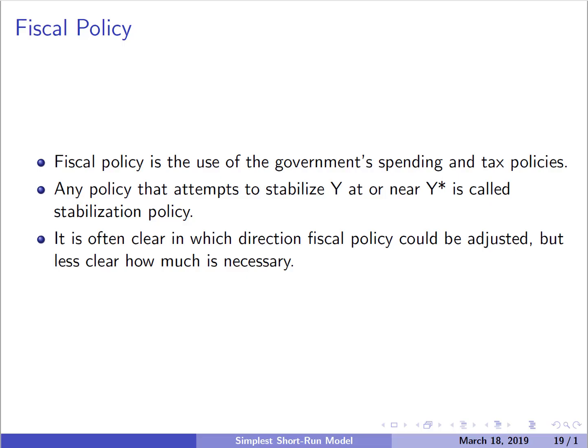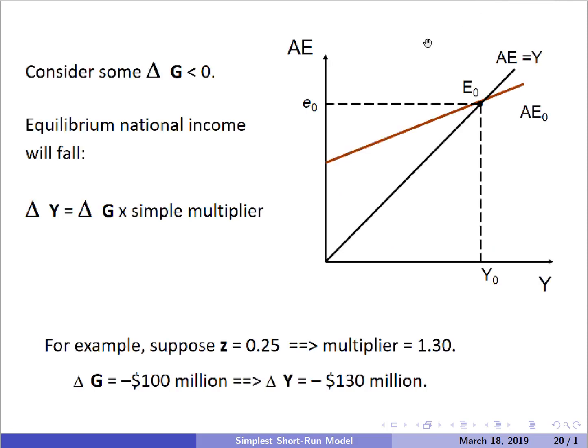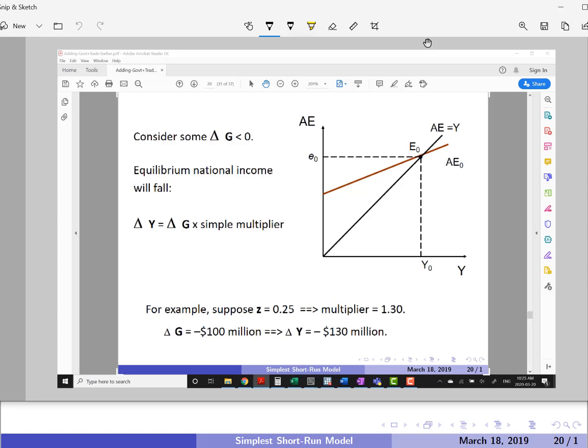So let's take a look at the two kinds of fiscal policy we could see in this model. All right, so the first is some change in capital G. So that's some change in government purchases or expenditures. So let's take a screenshot of this. And so here we're having this change in G, and G is going down here. If you remember, G is in capital A. So it's one of those members of autonomous aggregate expenditure.